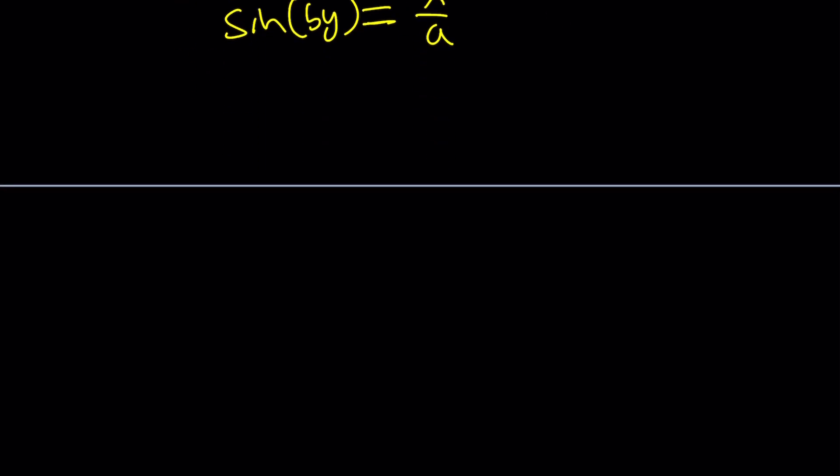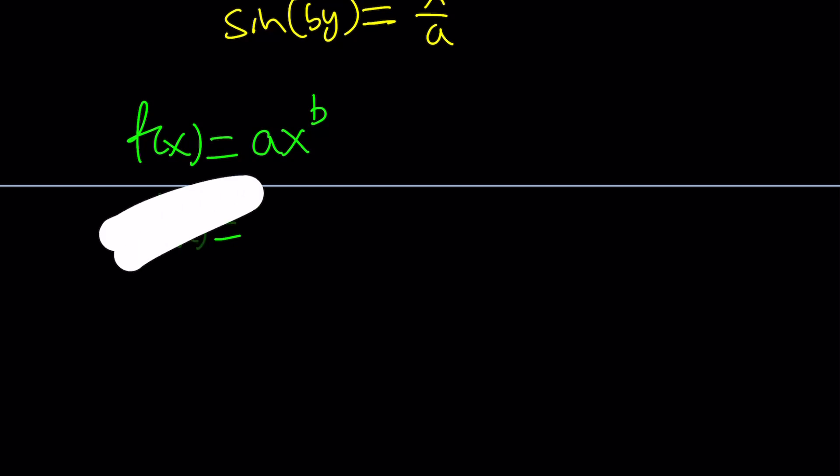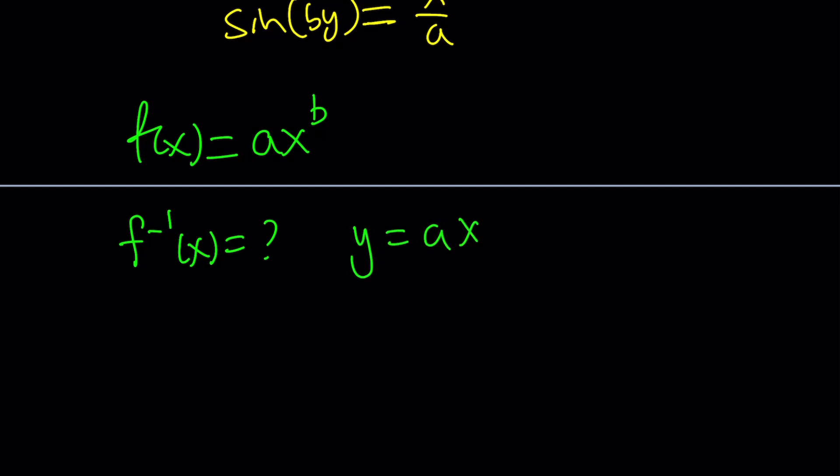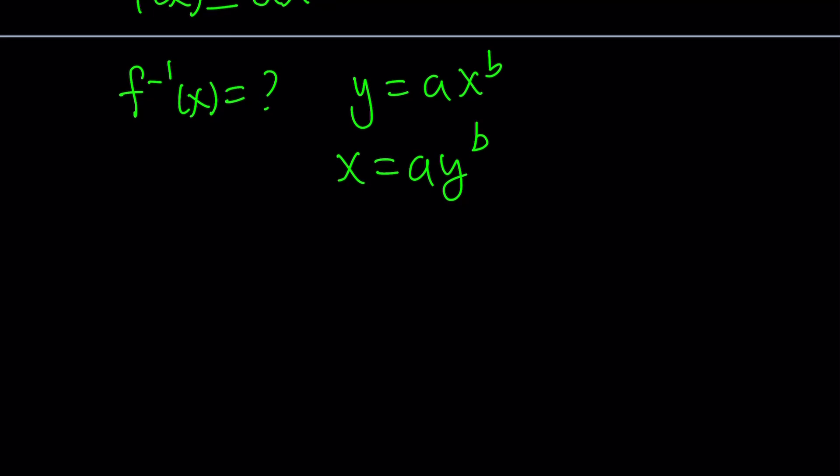So, let's go ahead and get with the solution. And, the solution is actually accepting the fact that f(x) needs to be a polynomial. Actually, a monomial in this case. Or, you could call it a power function if you want. But, something in the form of a x to the power b. Now, in this case, if you find the inverse of this function, how do you find it? Again, set this equal to y. And, switch x and y. And, solve for y. Let's do it.